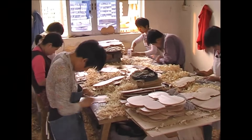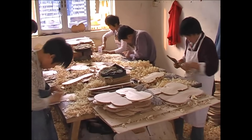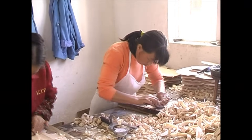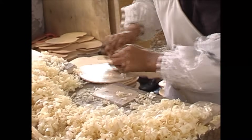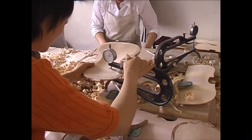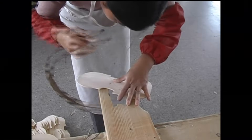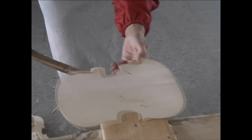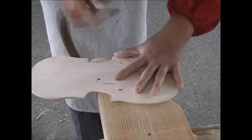In the carving shop the arching of the front and back is carved from solid wood. This factory is really a collection of workshops with more than 50 rooms specialising in different parts of the making process. It is important to control the thickness of the front and back to achieve a good quality of sound — notice how this is constantly checked with a caliper gauge. The next stage is cutting the f-holes, which are marked out in pencil using a template and cut quickly and accurately with a light hand-held bow saw.